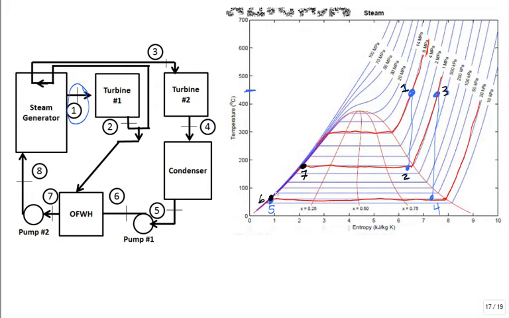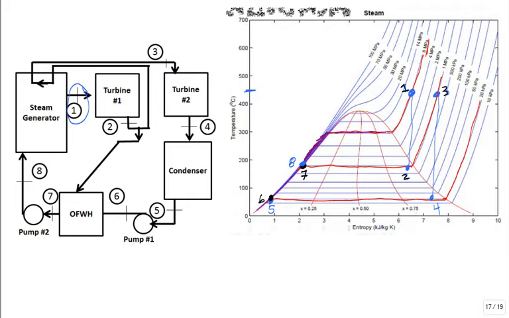Now I put it through a pump. Where is state 8? A smidgen higher temperature, but the same entropy as state 7. Just like 6 was a little above 5, 8 is a little above 7. Oh, that's it. It finishes it out. So I could sketch the diagram going from 8 up to 1.